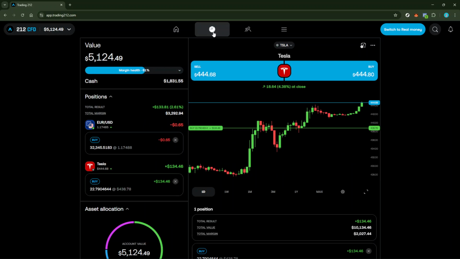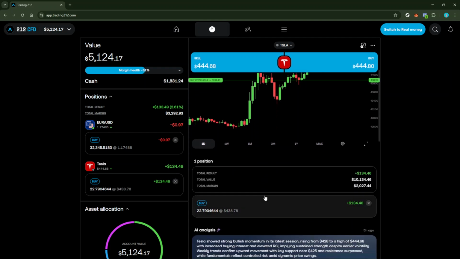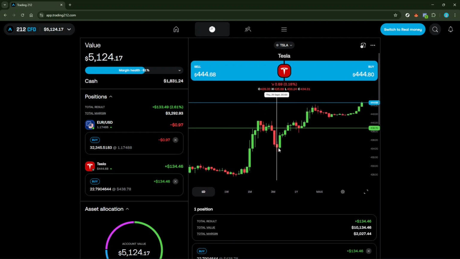Next, it's time to select the specific share you'd like to sell. In your portfolio, find the stock that you're considering offloading. Selecting the share will bring up all the relevant details, including its current market value, historical performance, and any other vital information you might need before making your decision to sell.